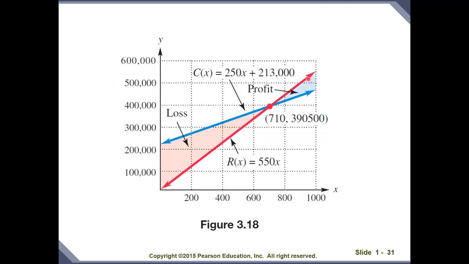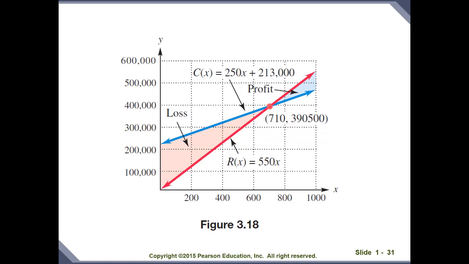And then this is our revenue function, R of x. And R of x is 550x. This is what we are selling our product for. Each unit costs us $250 to make, and we're selling it for $550. So maybe we're making a new game console. And so I'm making the Atari 26,000. And the Atari 26,000 costs me $250 to make, but the revenue I get for it is $550 per console. Now that's, again, not profit.